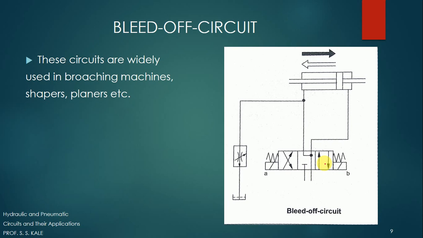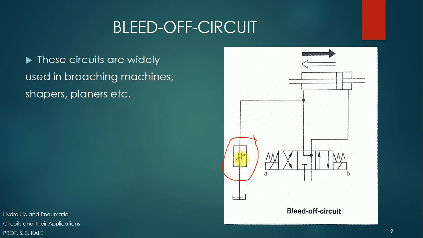Then the line which is coming from the pump has a bypass here, the bleed off, and this bleed off can be controlled by a flow control valve. This end is going to connect to this particular end, whereas the other end of the pipeline is connected here. So I can control the fluid which is going to the piston cylinder arrangement by using this particular valve. This valve is called a bleed off valve.